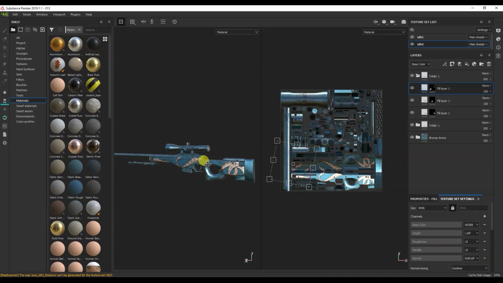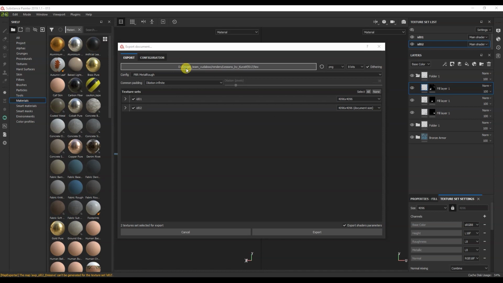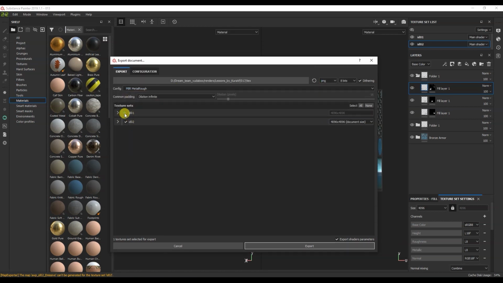Let's first unload the textures from Substance Painter. If you want to know in detail how to create textures in Substance, then check out my tutorial for beginners. Now we do export. Click on export. Let's choose where to save the textures. I'll uncheck the binoculars. Let's make this glass material an Arnold. Let's see what textures will be unloaded.